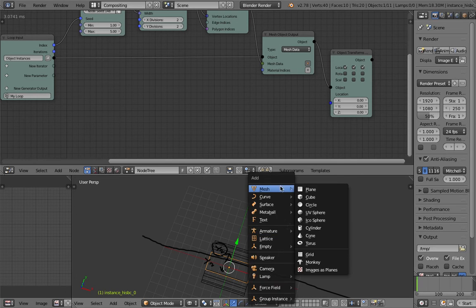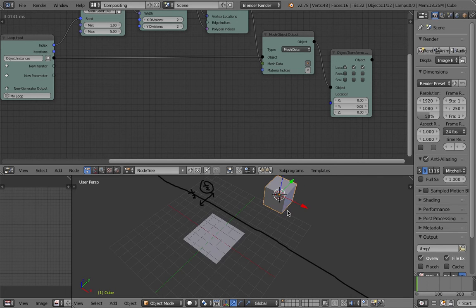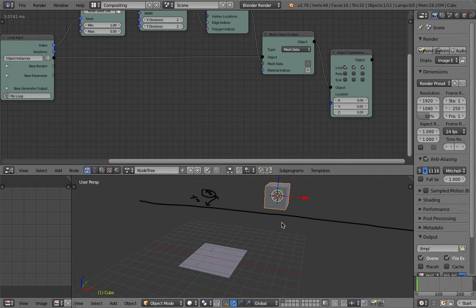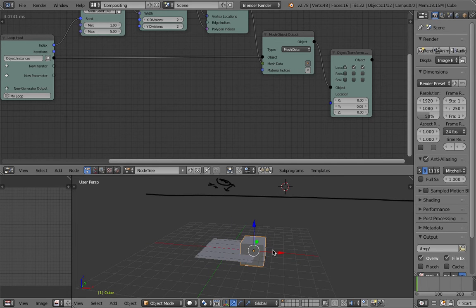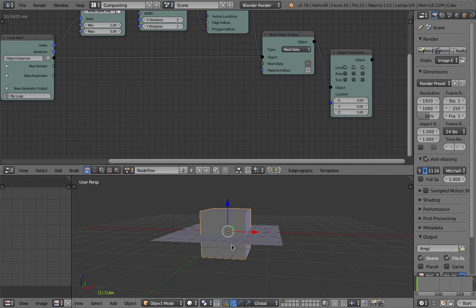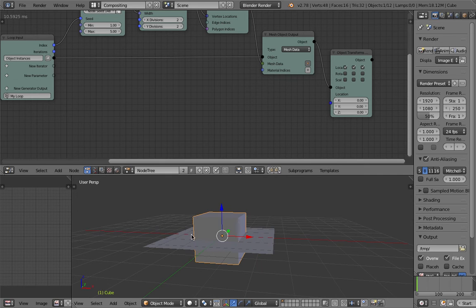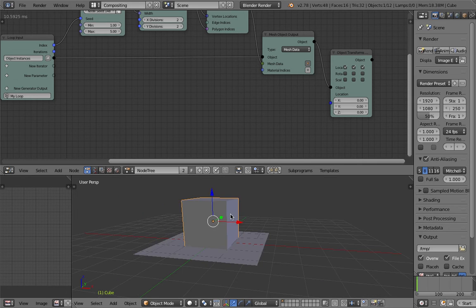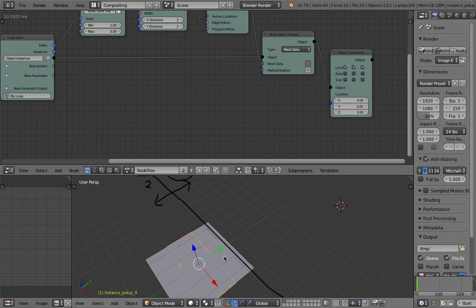If you have an object like this cube, and I reset the cube, if I want to put this cube on the floor, I need to offset the cube by half of its height. So that's the main idea.